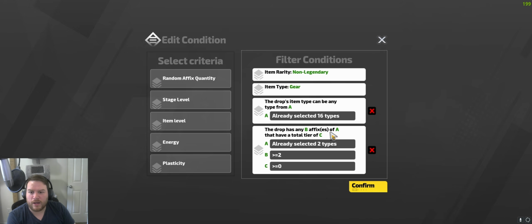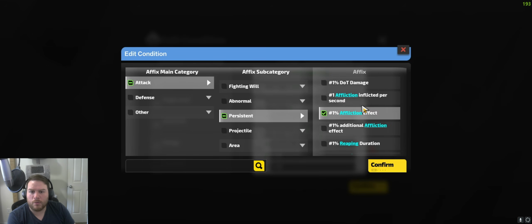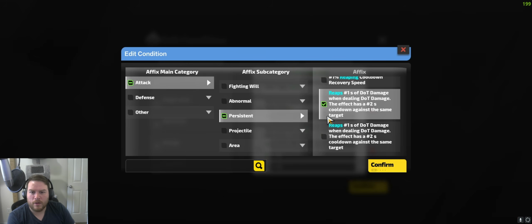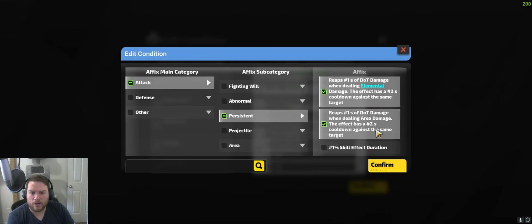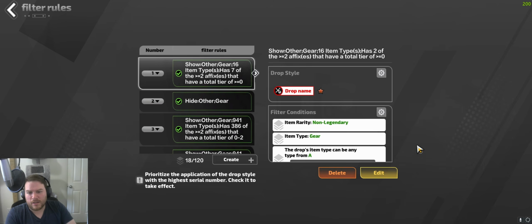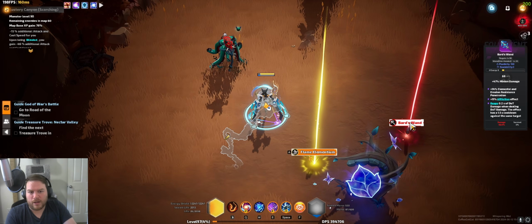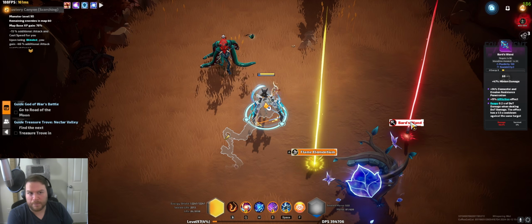So say we'll go ahead and edit, and let's add in another effect in here as well. So the other one we were looking at, reap here. I'm not sure which one of these reaps we want on here, so we're going to just search for all of them here. So we want to ensure that it has 2 of these mods here. And now that we selected this reap, this item here has reap on it as well as the affliction effect. So now we're going to see this item again.